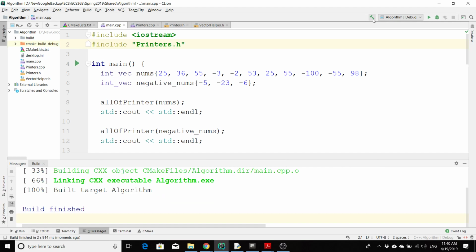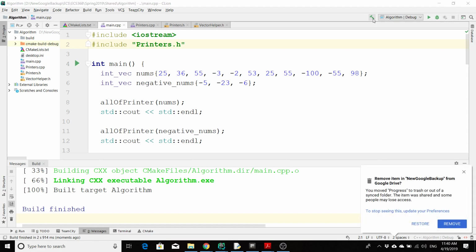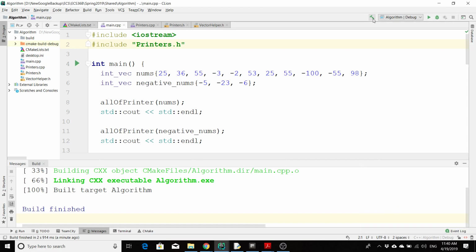So the question is, what are streams? Streams are an abstraction for representing a sequence of characters, more or less. An example of where you can get a sequence of characters from would be a file, right? You could read it character by character. Another example of where you might want to read a sequence of characters from would be the keyboard, as the user types them. But a file and what the user types are very different things, right? They're both input streams. An output stream is something that you can write characters to. So you can potentially write characters to an out file or to an fstream, right? You can also write characters to the screen. So they're a generalization of that concept.